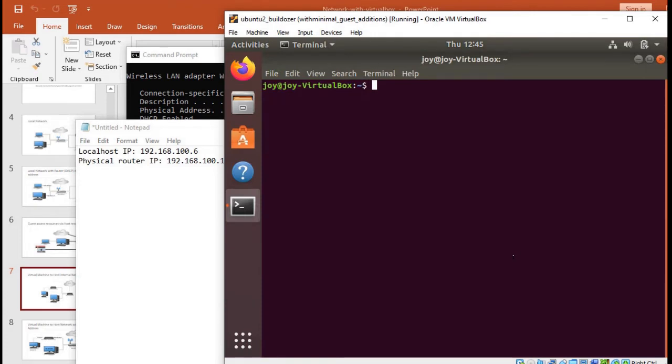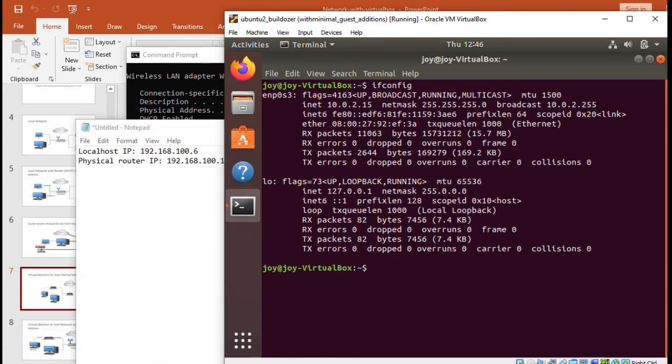Since we are using an Ubuntu Linux box, we are going to run the terminal window. Then we are going to issue the ifconfig command so we can query the virtual machine's IP. Let us note the IP.